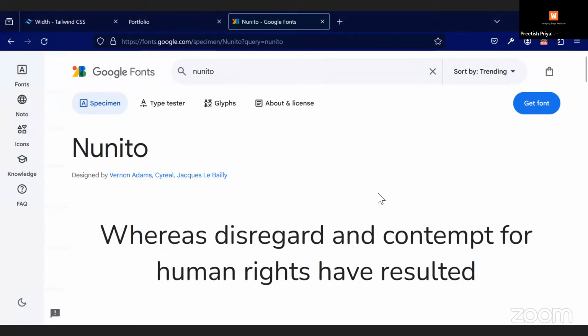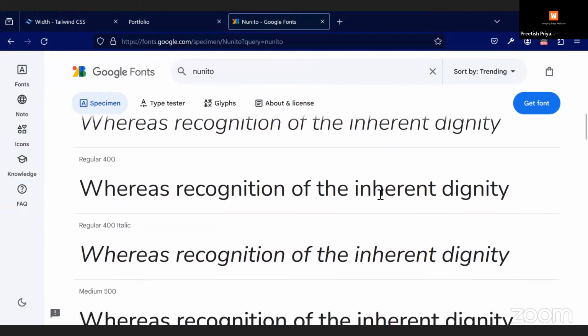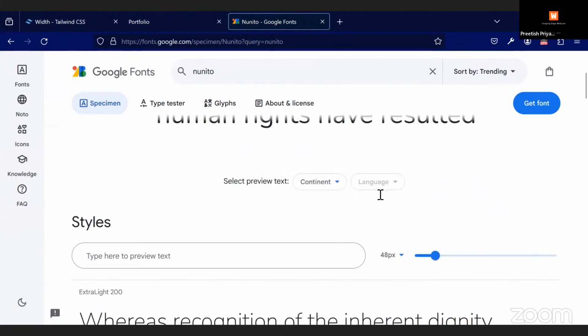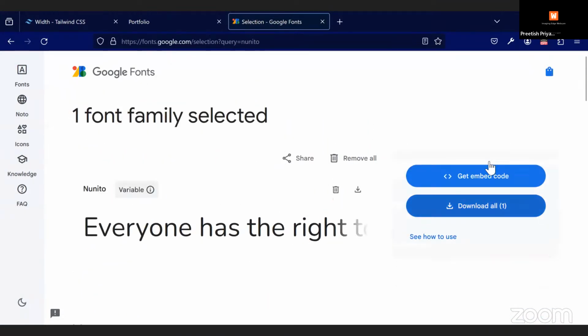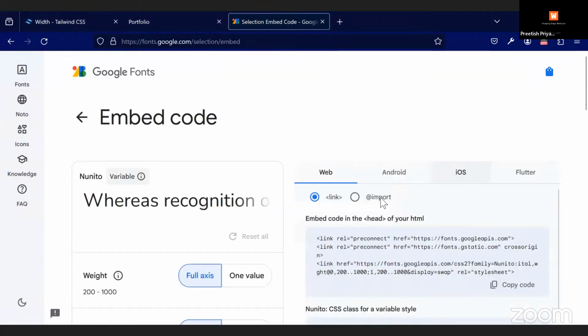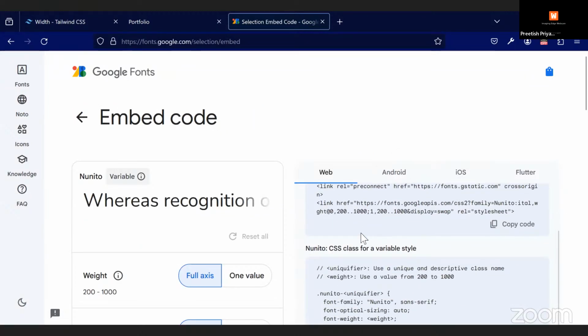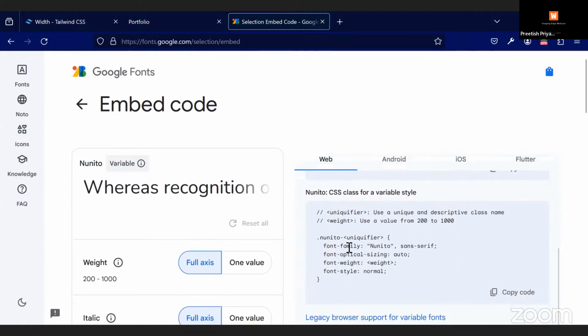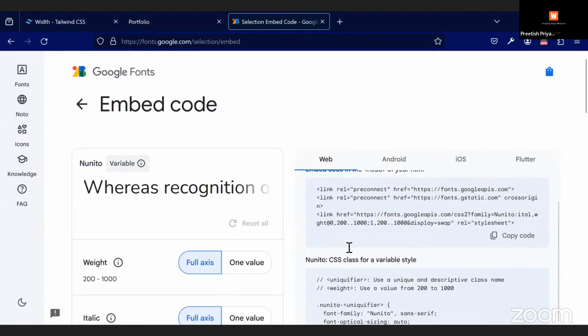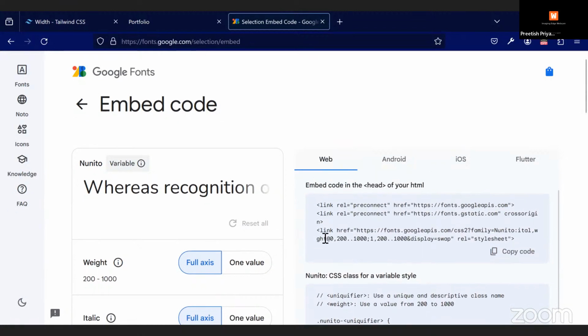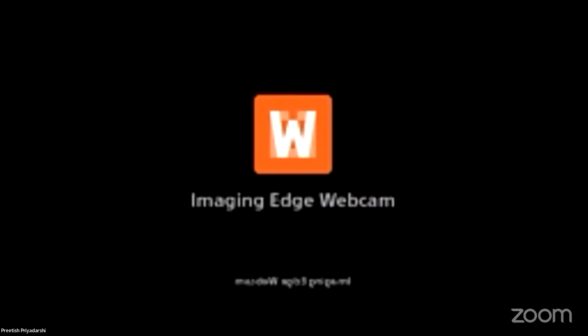Let's use this. Click on get font, get embed code. I will copy the code right here, the link href. Everything is not required, but let's move to the project folder.